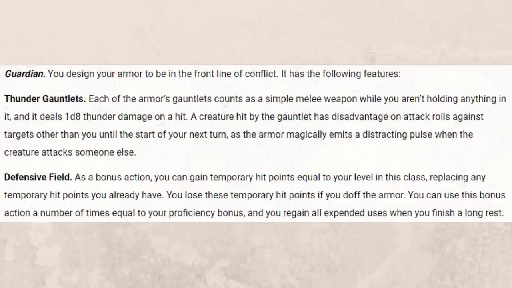You also have Defensive Field. As a bonus action, you gain temporary hit points equal to your level in the Artificer class, and you replace any temporary hit points you already have, which is normal with temporary hit points; they don't stack. You lose the temporary hit points if you take off the armor. You can use this action a number of times equal to your proficiency bonus.